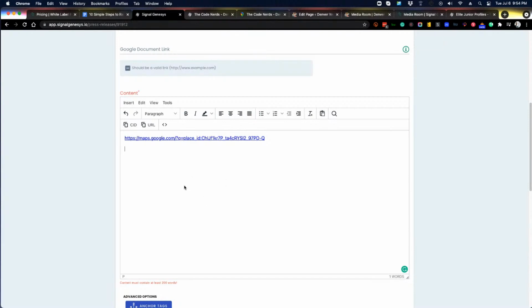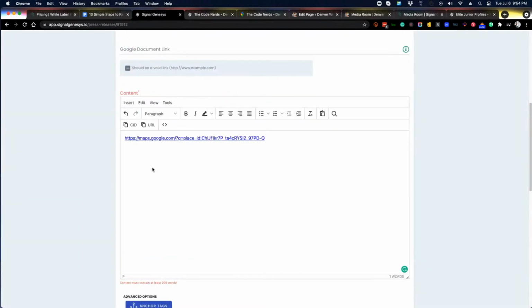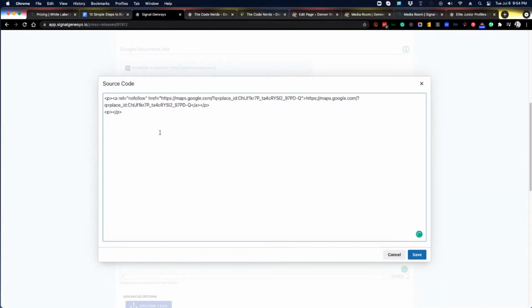You're not going to see them unless you go in here and go to the actual source code. Then you'll see all those source code fragments. So if you see your content looking a little wonky or weird and not following what it looks like here in front of you, it's because in the underlying source code, you've got extra HTML fragments that have been copied and pasted in from somewhere else.